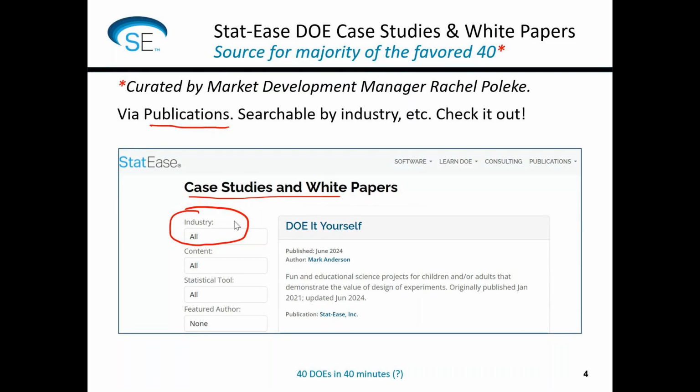These began probably in the 1990s, when I recognized, as the general manager of Stat-Ease, being in charge of the marketing and doing everything, that it would be useful to promote our users to write up their experiences. It'd be helpful for them, a feather in their cap, good for their company to get the publicity, and then good for Stat-Ease. So a whole series of case studies were developed over a period of time. Every once in a while, there'll be a new case study. I'd like to see more of them, and that'll be something I'll ask you all to consider: writing up your own story. But we have quite a repository there at that case study site.